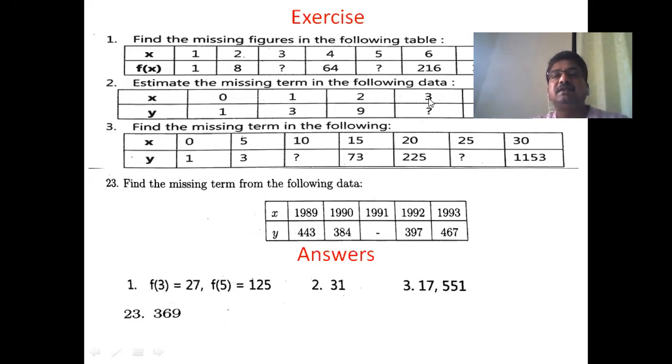Similarly here, substitute x is equal to 0 in the equation. 4 values are given, and therefore delta raised to 4 f(x) is equal to 0, and substitute x is equal to 0 in that equation after simplifying. So if two values are missing, then substitute x is equal to the first value and x is equal to the second value. We get two equations, and solving those two equations, we get the two missing terms.